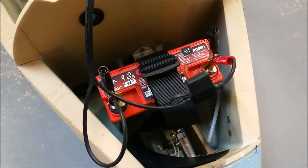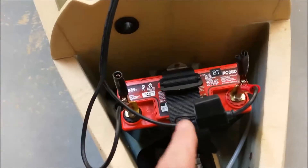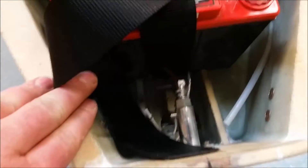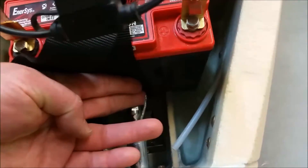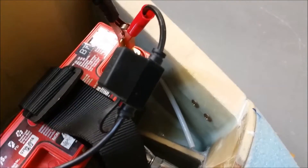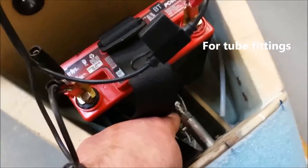I put this strap in here — it's an inch and three quarters wide. I ordered a special strap, and that strap will be an inch and a half wide to hold this in; it'll be a lot more robust. You can see how the pitot tube is stowed and how far back it goes — about two fingers width right there. There will need to be a couple of connectors for the pitot line in this area.